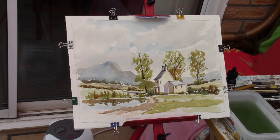Well, same one again. You wouldn't need that mountain in the back there. Perhaps a little bit stronger blue in the sky and in the water, and I think that would be it for you.